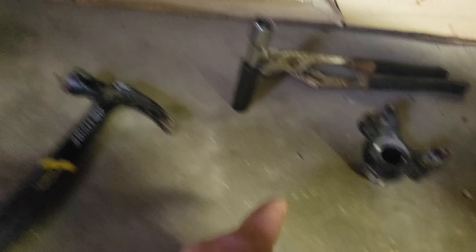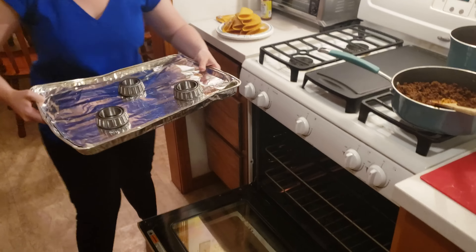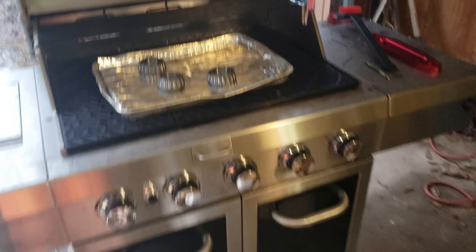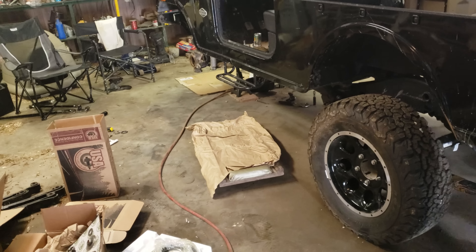So here's where we're at. It was so tight in there that what we ended up having to do was put an extension onto a smaller sacrificial socket. I held the channel locks right here so it couldn't slip and go any further, and he hit on it with a hammer and pushed it through there. I'm going to pull the pinion out, and then we're ready to slide the new one in. There she was.